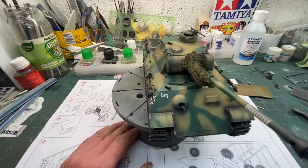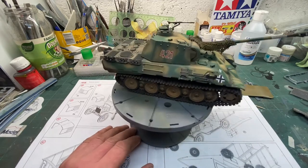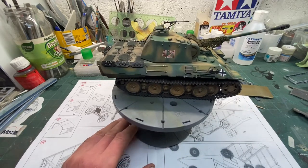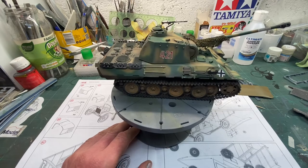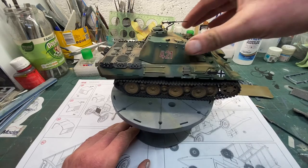You'll be proud of it at the end, and the way it looks. And there are things you can do to make it look better, which I'll go through. I'll go through everything I've done. Let's start off. I'll take the turret off.